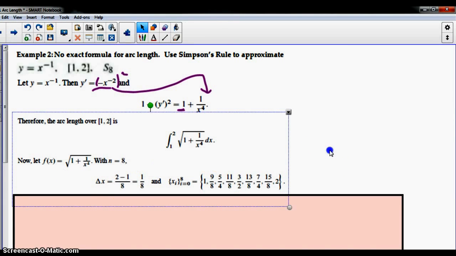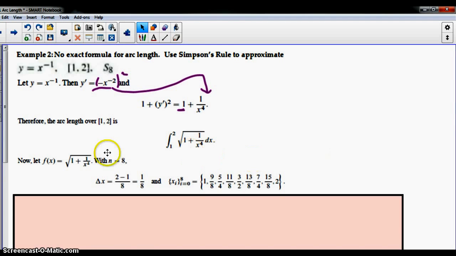Okay, so on a preliminary basis, we need to first find the width of each interval approximation. So we have 2 minus 1, that's our b minus a, over 8. That's our 1/8. And then we want to count from the starting value to the ending value by an eighth. So we start at x equals 1, and we keep adding an eighth. Notice these are simplified down a little bit. You might want to do 9/8, 10/8, 11/8, 12/8, 13/8, 14/8, and then reduce them. We keep adding an eighth all the way till the end.